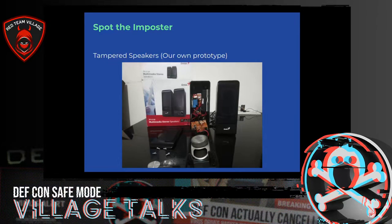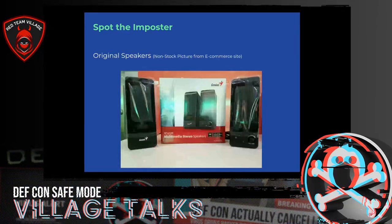Now let's take a look at a photograph of these original speakers. Again, a non-stock picture from an e-commerce site. They are recently unboxed. As you may see, there's nothing to worry about, nothing really strange or weird about them. But this is not only limited to small hardware.